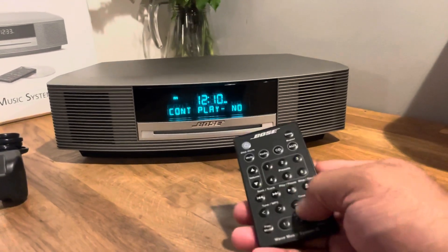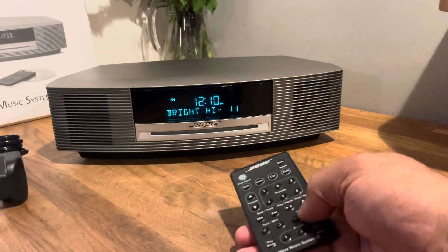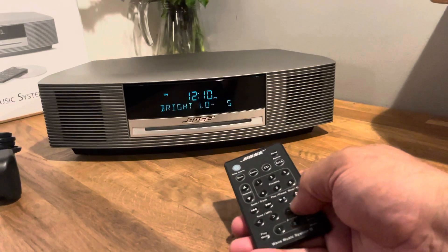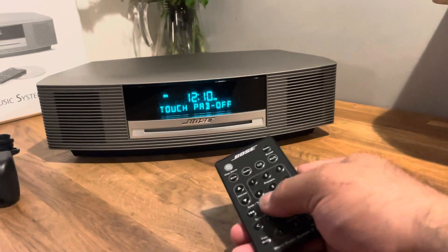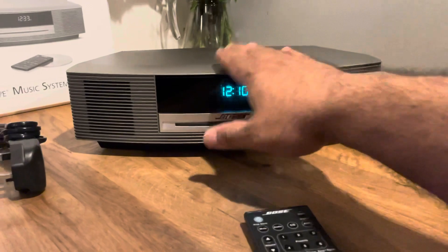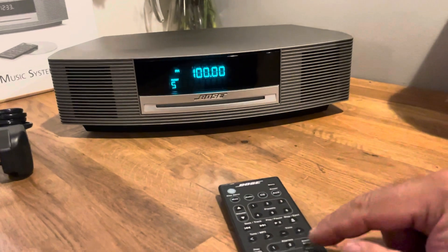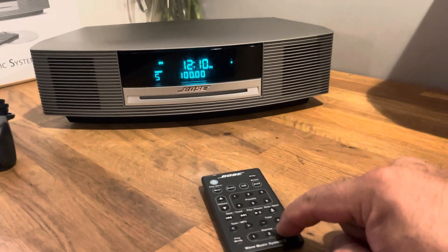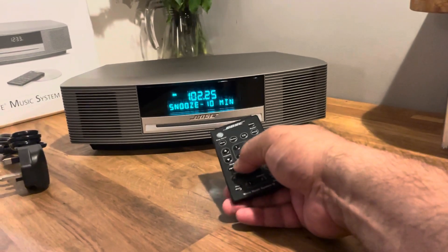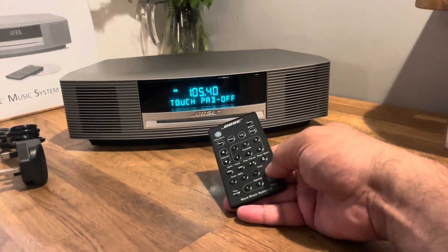When the CD finishes nothing will play and it will turn off after a while. The next option is 12 or 24 hour. Then there's brightness during the day and brightness at night — so if you have this next to your pillow you can have it right down low and not be disturbed. Next is touchpad on or off, which is on by default. If I touch the top it turns off, and when you're cleaning it this can happen accidentally. I don't like it so I usually have it off. To turn it off, press and hold the alarm button, use the next buttons until you get to touchpad, and turn it off using the plus/minus.